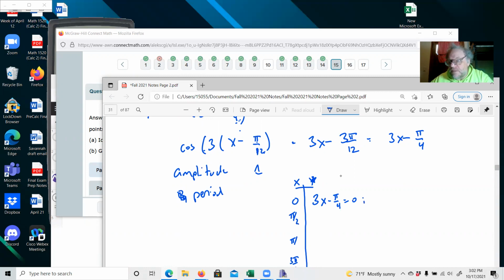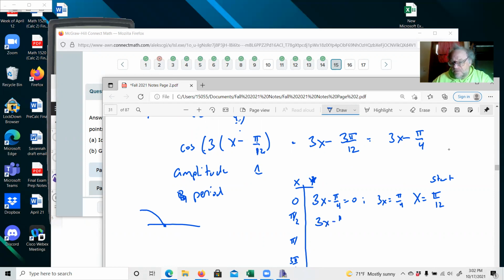Okay. So we have 3x equals pi over 4. 3x, or just x rather, x equals pi over 12. Okay, so this is my start. Now, remember how cosine starts. It starts up here, comes down. So this 0 place, like where x could be pi over 2, right? We would expect to get a 0 here. But we're going to say, well, what does this middle thing have to be to get this answer?